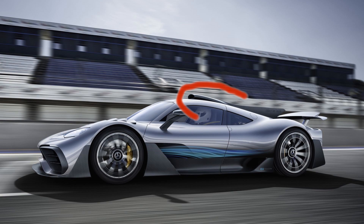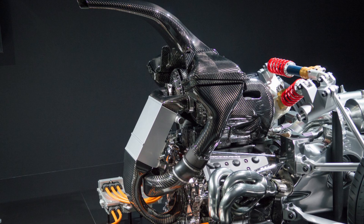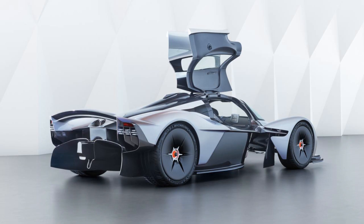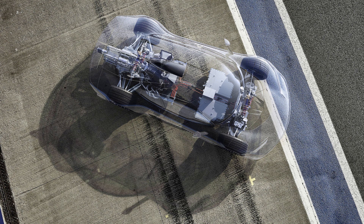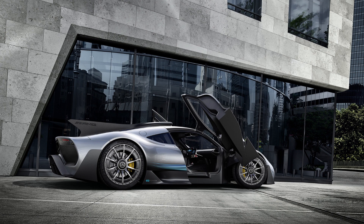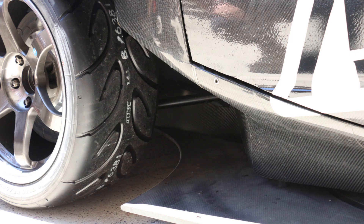Rather prominently, you can see this big intake up the top of the car — that is clearly going to be feeding air to the internal combustion engine. This side shot with the doors up reveals a great deal more information than you'd think. You can see the rough profile of the floor from the base of the door. I'm going to hazard a guess that this car has some sort of small front diffuser in the front area, venting out the back of the tyre. It's a solution that flows nowhere near as much airflow as the Aston Martin, but the Merc has a problem in that its front wheels have front electric motors, so there's not much volume to expand a front diffuser into. The current strategy they're using is to vent the airflow from the front diffuser over the top of this side skirt, which is a very similar strategy to a lot of time attack cars right now.